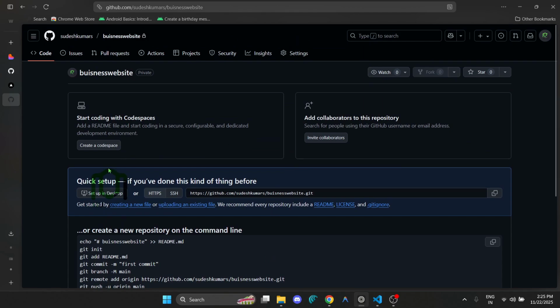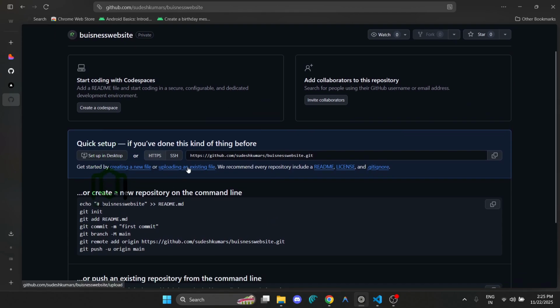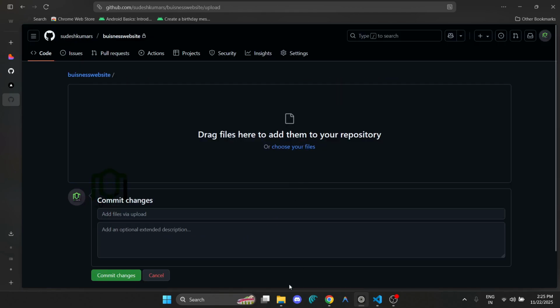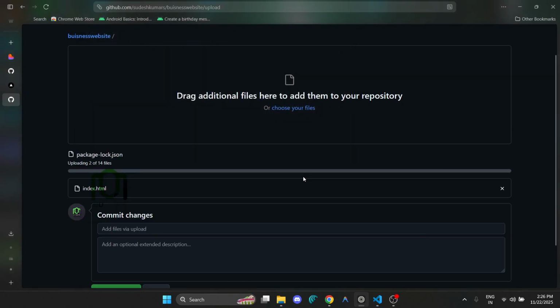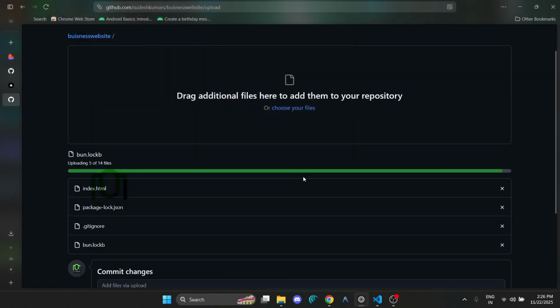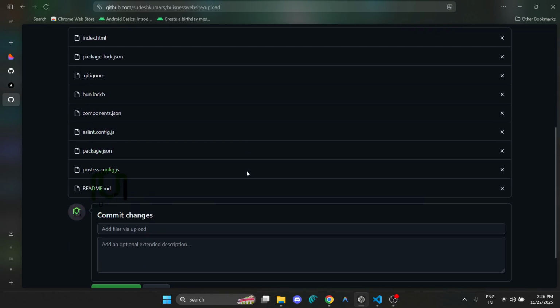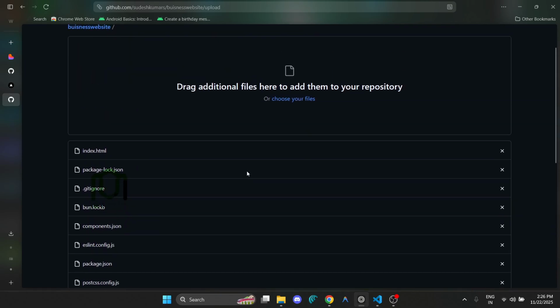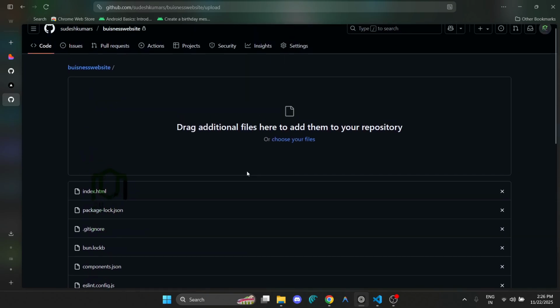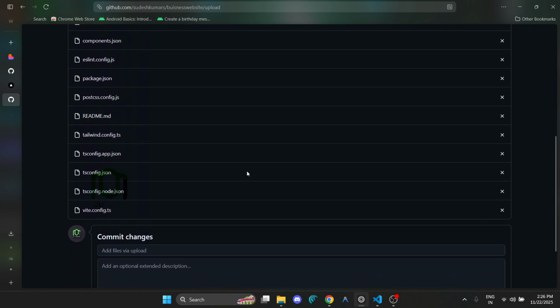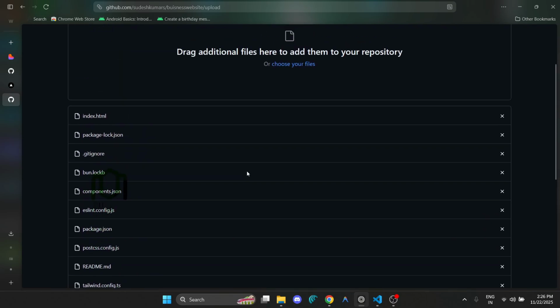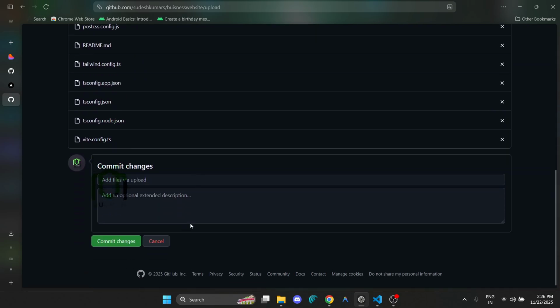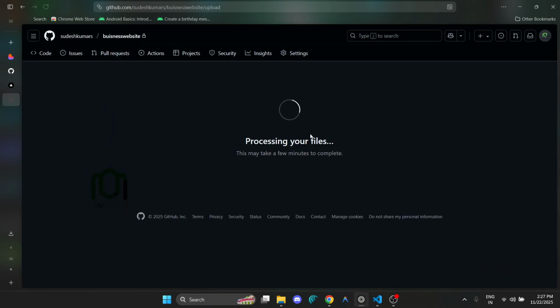So yeah, here I'm going to upload an existing file. Select and just open it, and it will start uploading all your files. Press commit changes, then it will process your files.